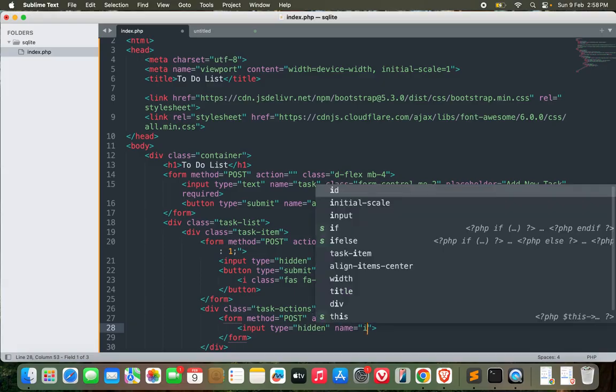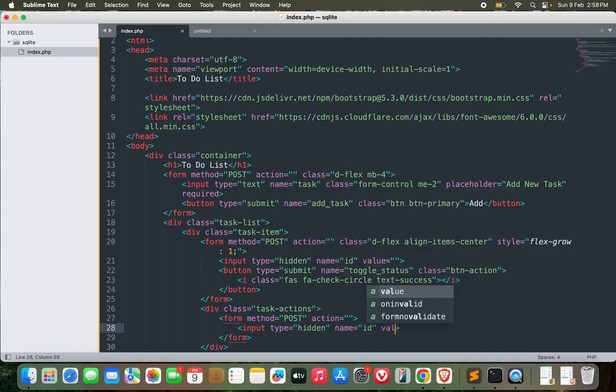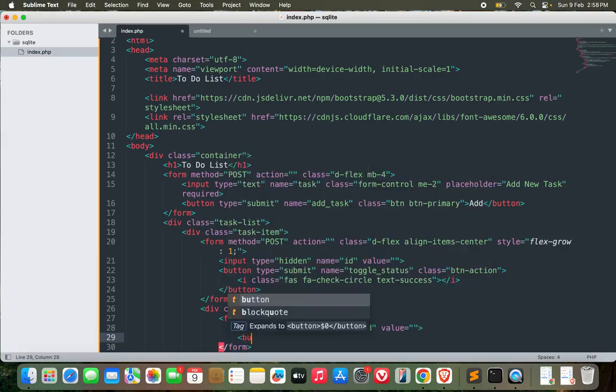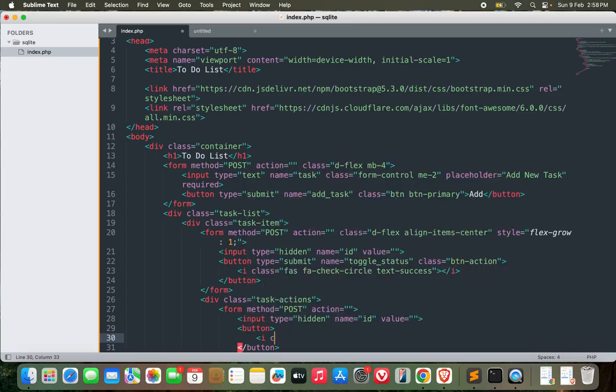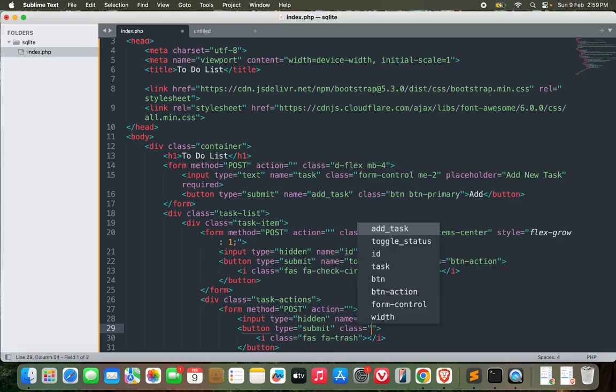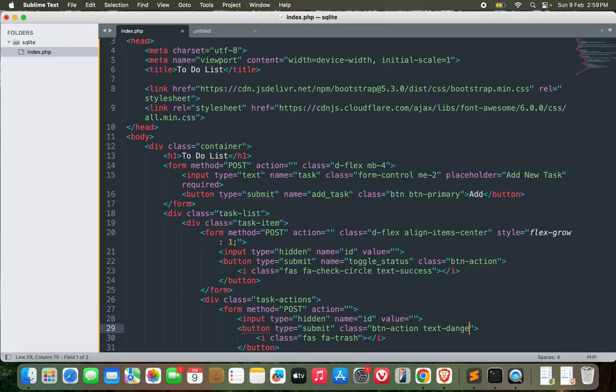It will also be an ID because I need to pass the ID value. I will populate it later on. Similarly, I need a button which will say delete, and for delete I'll use icon FAS trash. Perfect. And for the button, type will be submit, class would be btn action, text danger, and name equals delete task.